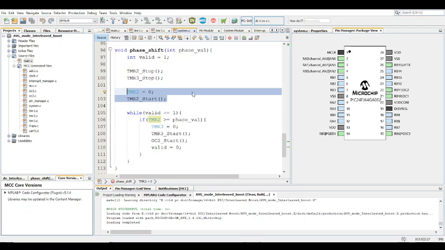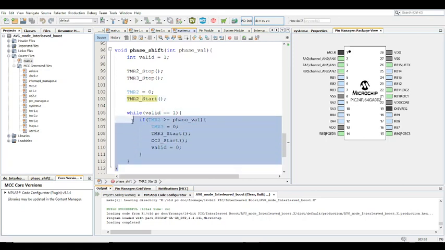So once timer 2 starts, when it gets about halfway of where it needs to be, then timer 3 is started. And output capture 1 is attached to timer 2, output capture 2 is attached to timer 3. So in that sense, the PWM coming out of output capture 2 will always be 180 degrees out of phase from output capture 1, which is the first PWM, which is attached to timer 2.